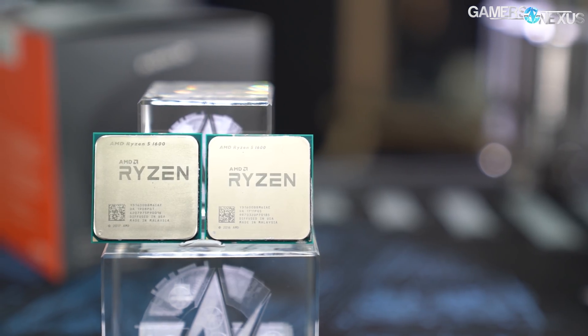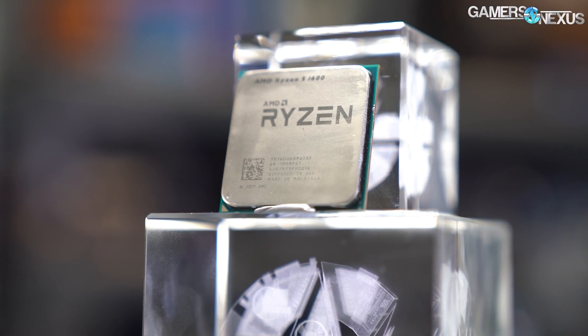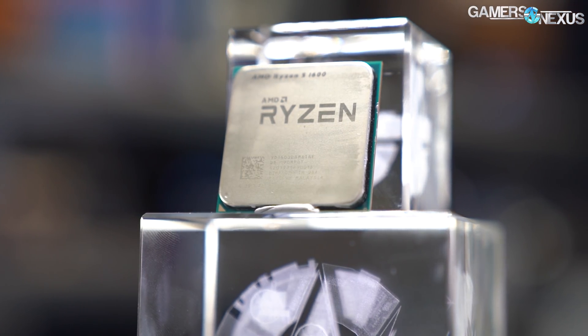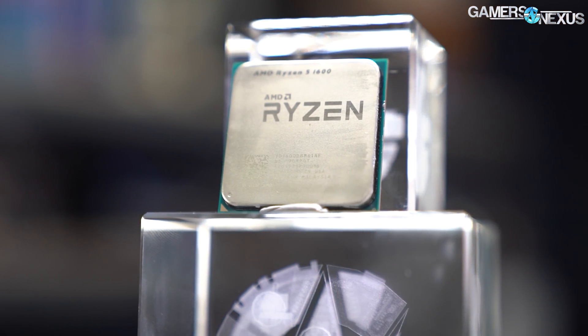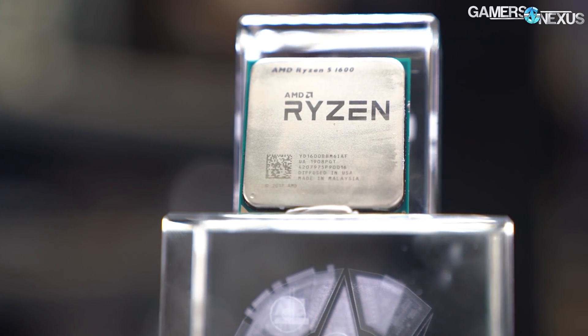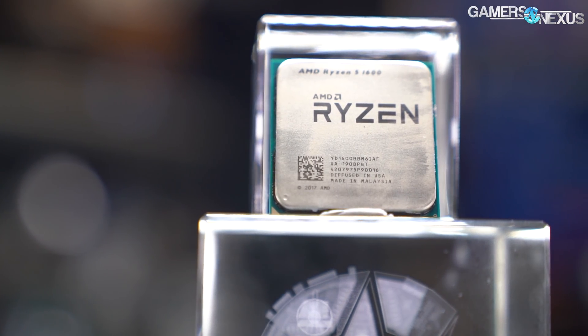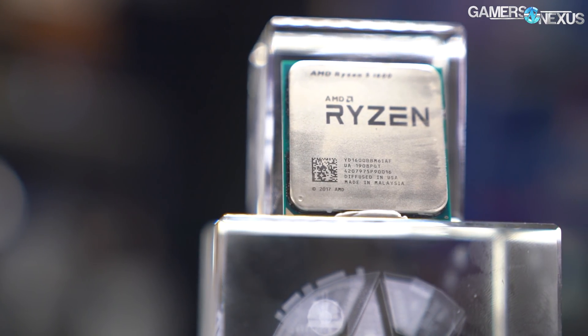In today's review of the new $85 processor, we'll look at performance versus the original R5 1600, the R5 2600 overclocking performance as well, and whether the 12nm 1600AF will do about the same overclock as a 12nm Ryzen 2000 part. Typically they were about 100 to 200MHz higher than the 1000 series, so this could mean a lot.